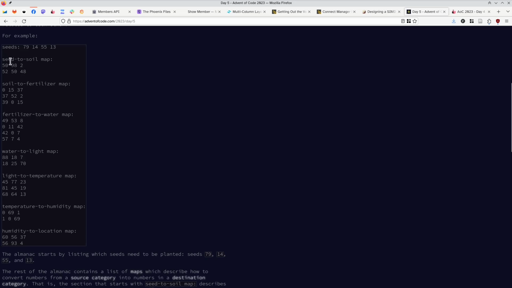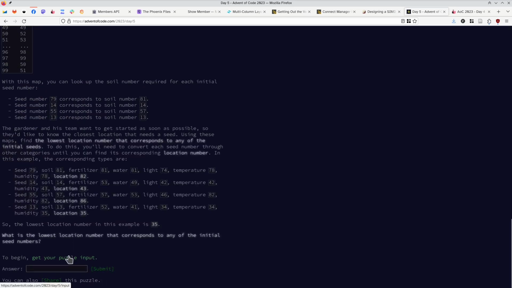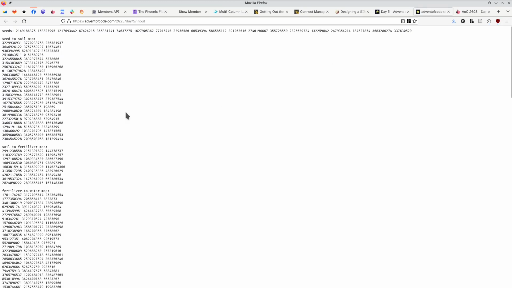So in the example we start with seed, seed, and then we have soil, soil, fertilizer, fertilizer, water, water, light, light, temperature, temperature, humidity, humidity, and finally location. And what does our real puzzle input look like?